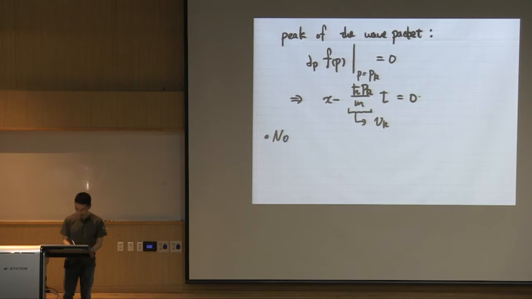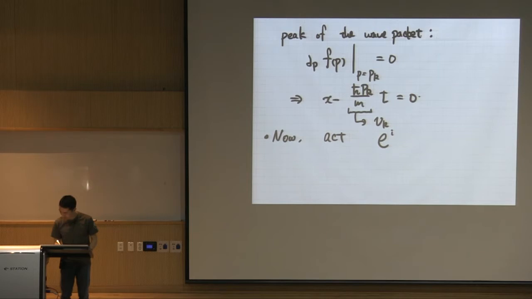Now I want to consider the consequence of the conserved charges. So the idea is to now act this generator, the exponentiated generator, which I denote by e^{i α_n Q_n}, where Q_n is the one I defined before, on the state P, on the wave packet P, and see what happens.